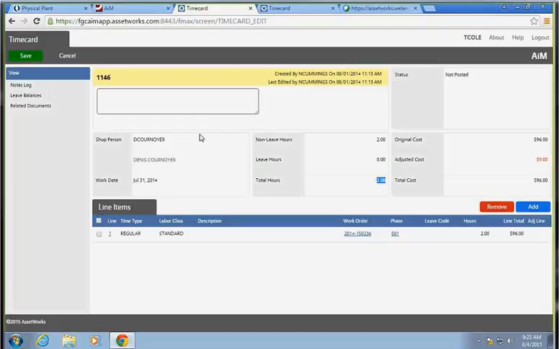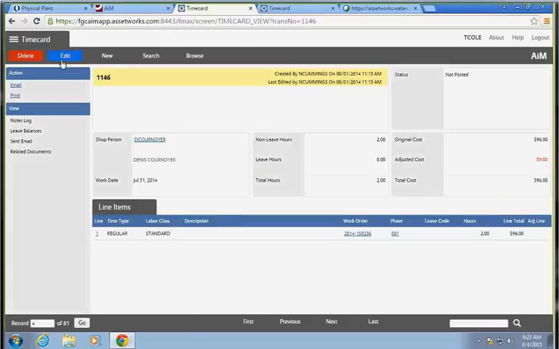Now, if you try to create a new time card, so for instance, this one's not posted, and let's say I'm going to add a time card for this shop person. And it's not posted, and it's for July 31st.